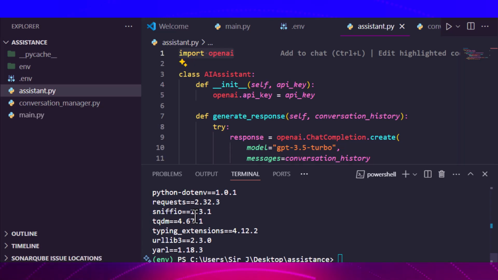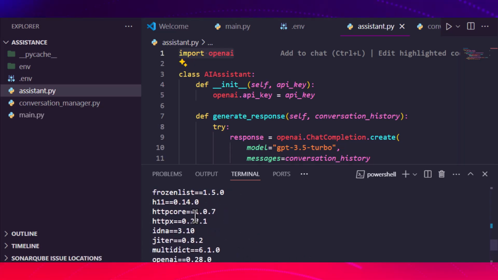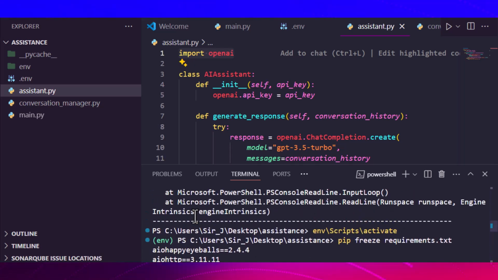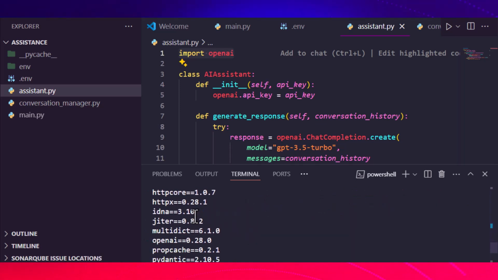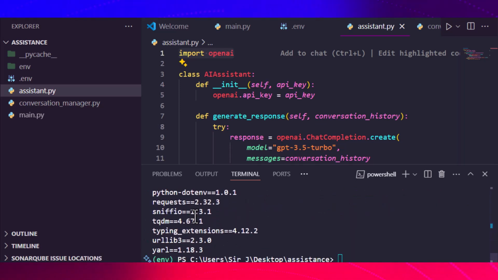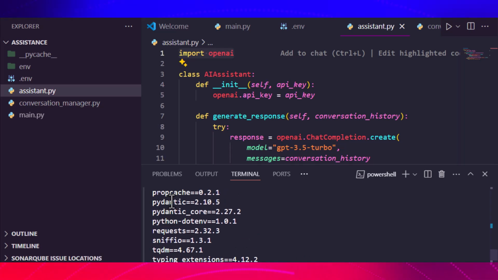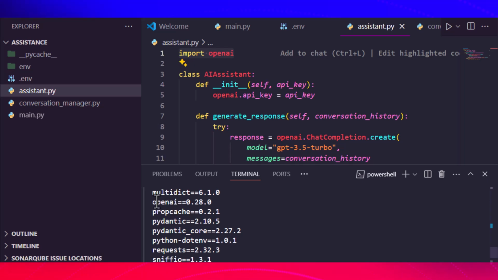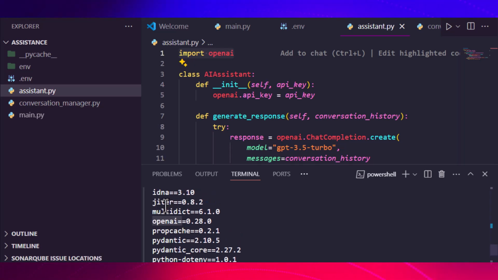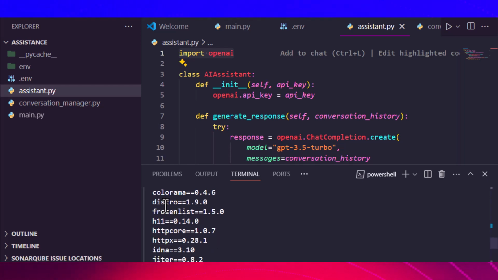So you can see all the packages that were installed. I don't think I installed all of them myself, but I installed python requests, which is here, python-dotenv, and then OpenAI. Some others came along with those packages.